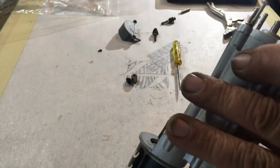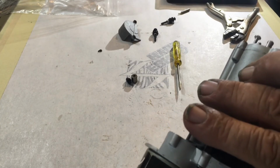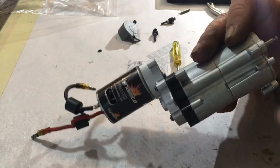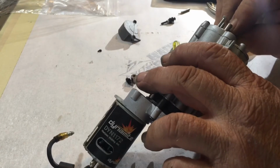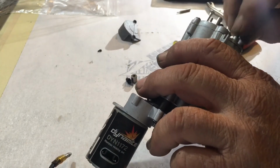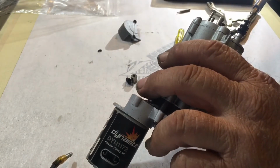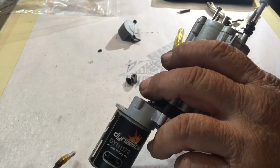So the same on the back. When you put these in here, just snug them up with a little bit of Loctite. If you don't have Loctite, use model glue or something. There's not a whole lot of vibration in these gearboxes, but there is probably enough for the stuff to rattle out if it's only lightly snugged.